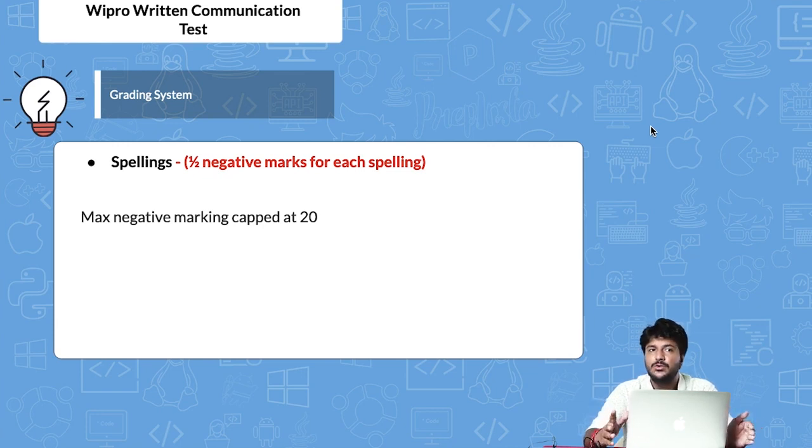What a lot of students do, they try to use a lot of fancy words, which they are unsure about the meaning, the context, and the spelling. Do not do that. The AI is not going to give you better marks for using fancy words. I'll also tell you in the next slide how that happens. But necessarily, do not use fancy words. A simple essay is perfect, no problem, but do not make spelling mistakes.